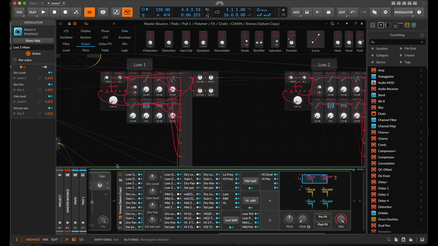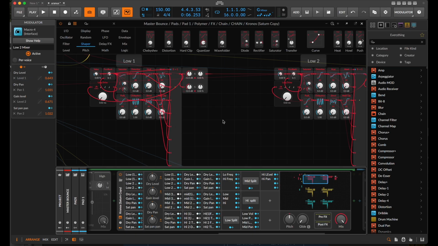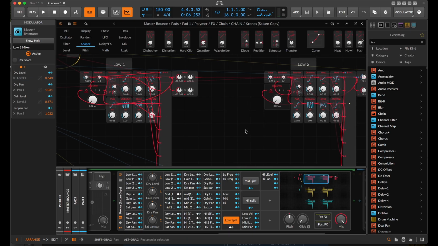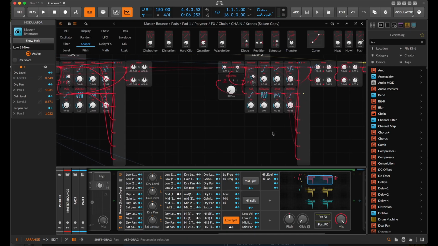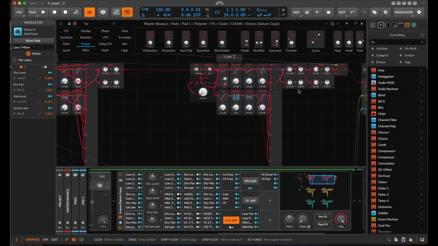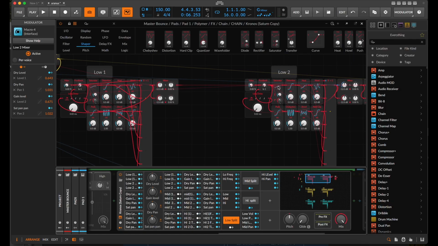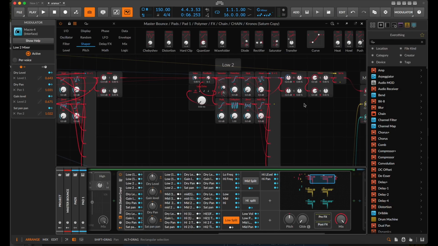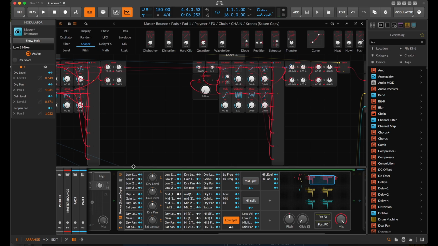What's next? So this is low 2 mixer. Now this doesn't do anything unless you have this low split selected, and now you'll be getting both the low 1 and low 2 bands, and it works exactly the same as the other one.